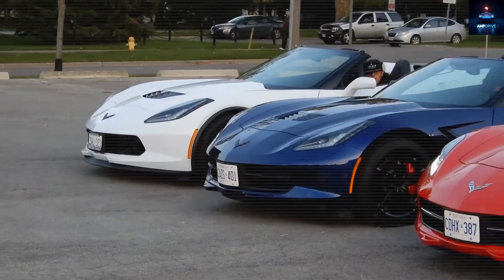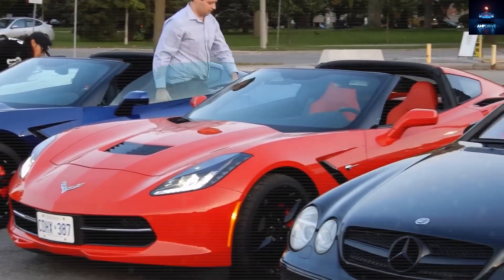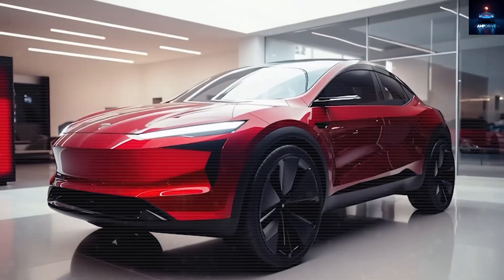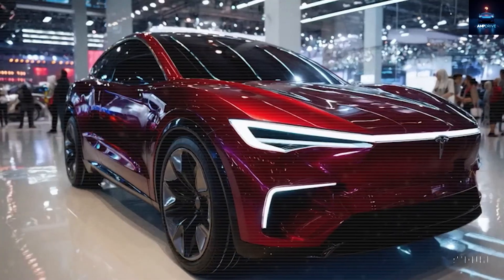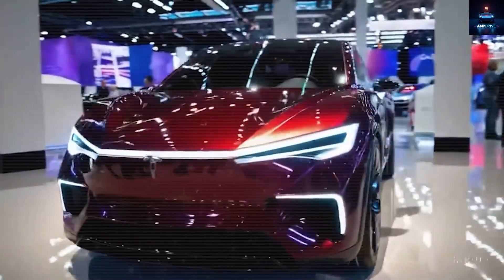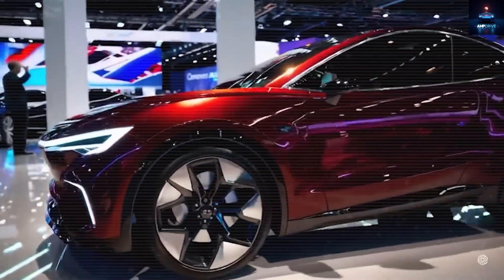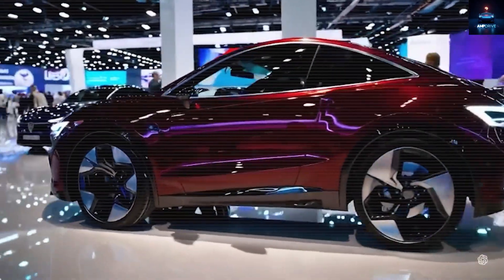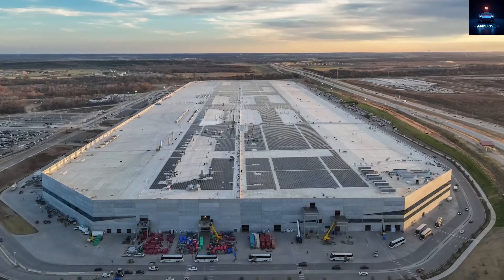And here is the real surprise — this material can actually self-heal small scratches. Your affordable Tesla has a feature usually reserved for hypercars priced at $300,000 or more. At Tesla's Texas Gigafactory, this material can now be produced at a scale large enough to build more than 2 million vehicles every single year. That type of mass production gives Tesla an economy of scale that older companies can only dream about.